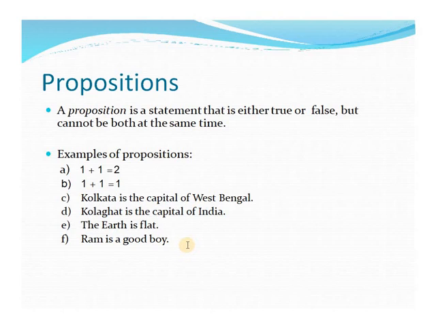So the point is, it is not important whether a statement will have a definite truth value or not. It is only important that this statement must have a truth value, and it will be either true or it will be false, but it cannot be both at the same time. Now we must give some examples of statements that are not propositions, otherwise the concept will not be clear.